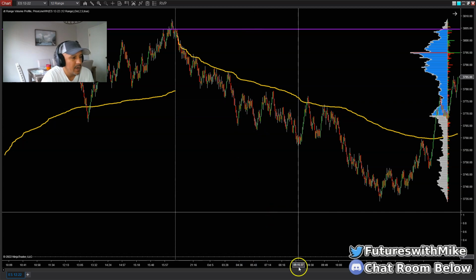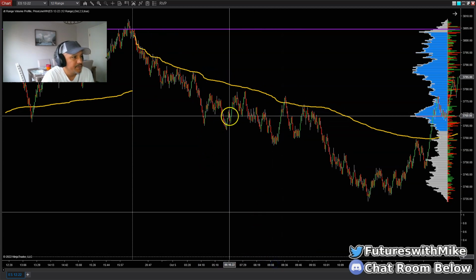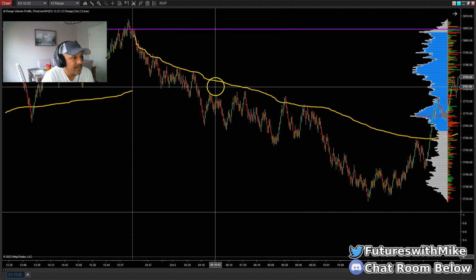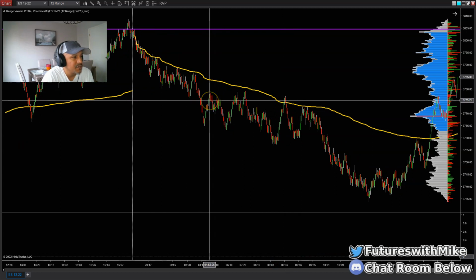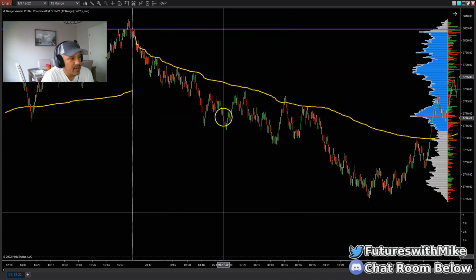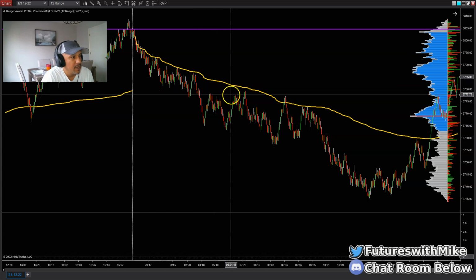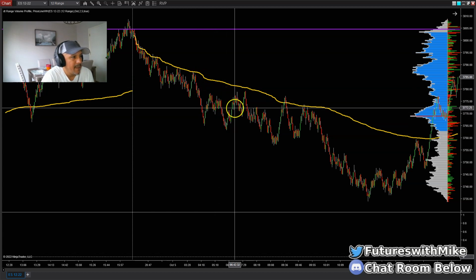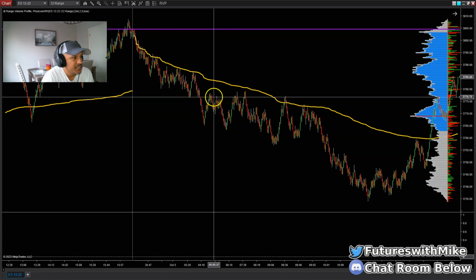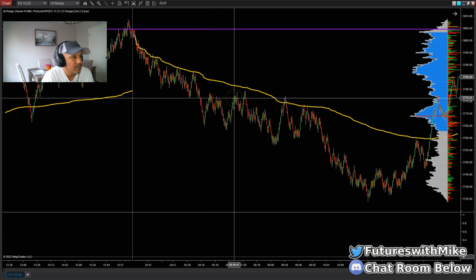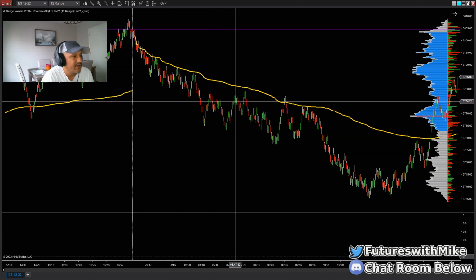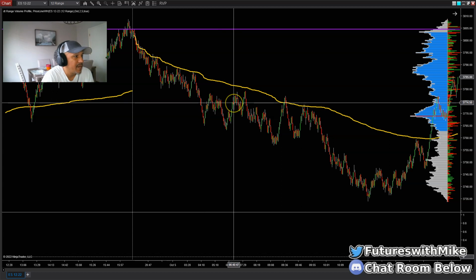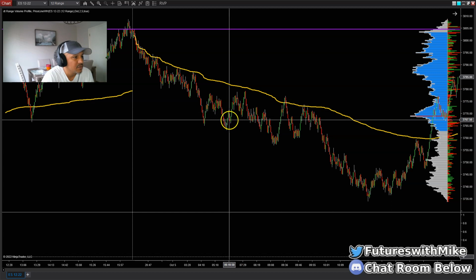All right, and the way I would use it, the way I do, is I'm looking at price in relation to this supply zone right here, VWAP is right here, we're on a pullback, price is below the VWAP. I'm looking to go short. If I get the rejection at this area of supply right here, which I do, a red candle to the downside below that body of a green candle, I'm going short and trying to take my short back down to at least the lows right here, okay?